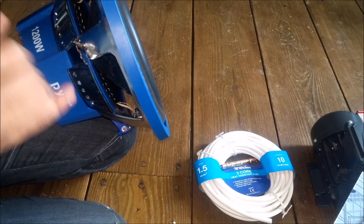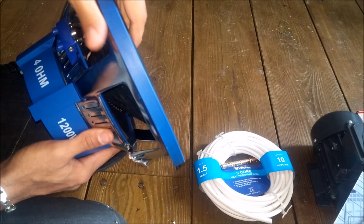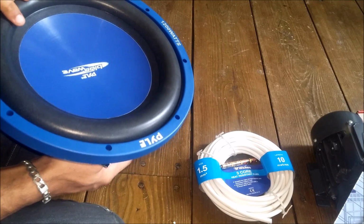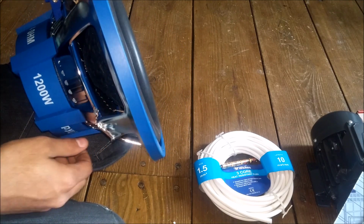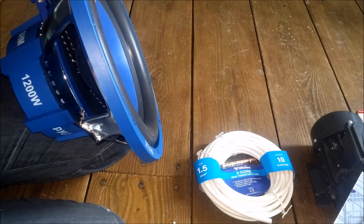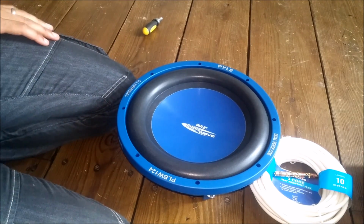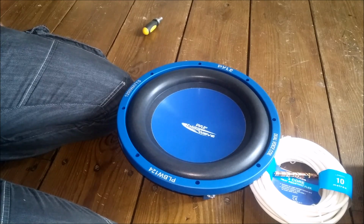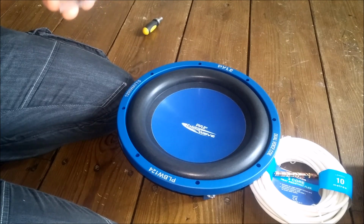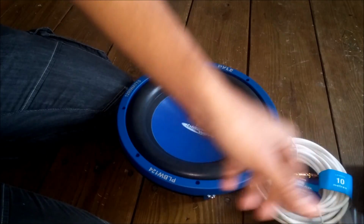So what I'm going to do, like I said, was cut away at the basket, which I've kind of started doing, and then I'm going to cut around the ring of this foam here. So if you bear with me 1 second, I will cut away at this basket. Okay, so I've cut all that up, and now I'm going to be diving into the realms of the unknown, because I'm dealing with a subwoofer I've not dealt with before. Also, that rotor head also came with some spare parts, which is great.